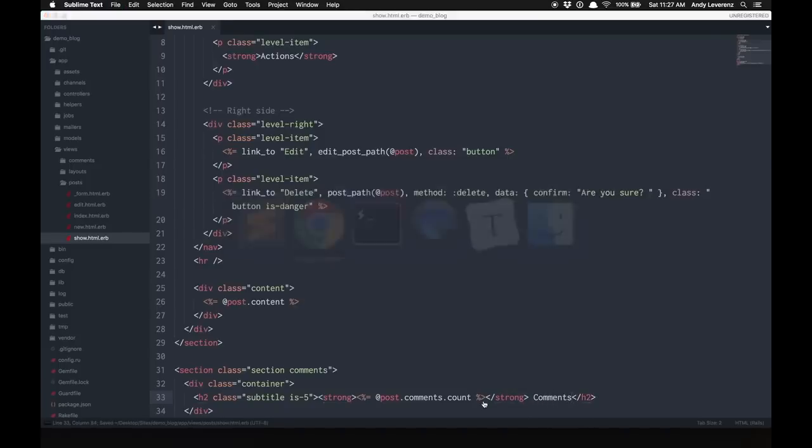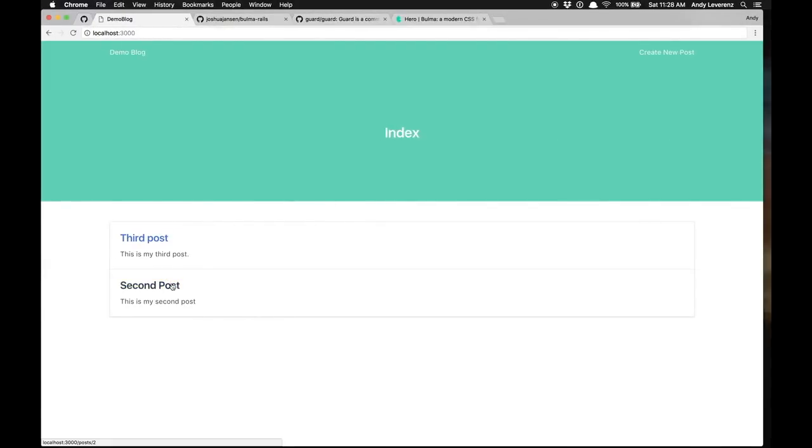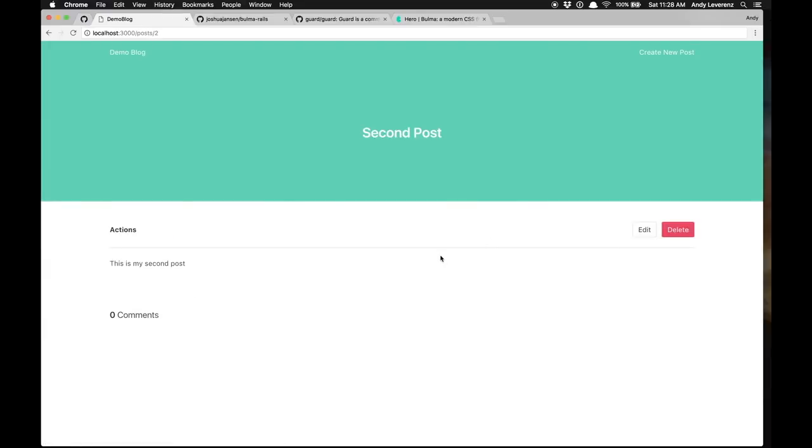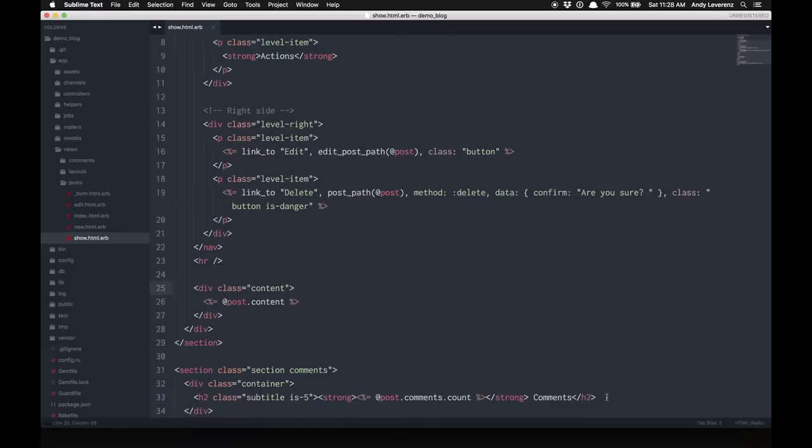Before I go on though, since the records that we have don't have this stuff associated with them, it's going to error out if you don't have some of this stuff, like the post ID. So I'm going to go ahead and delete these, and then we'll add fresh ones. And I can talk about how you can do this without the interface, because sometimes Rails will throw up an error screen and you can't access the UI. So I'll show you how to do that. It's called Rails Console. And you can essentially just interact with your database through the command line.